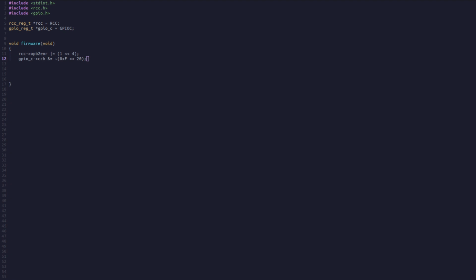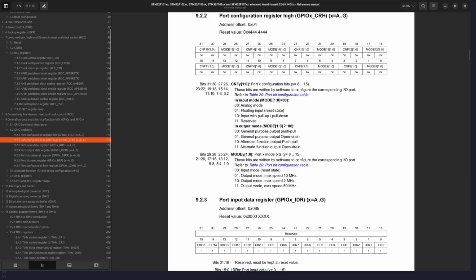Now we can start configuring the port. So let's go back to the reference manual and let's start configuring the mode, which is the bits 20 and 21. In the mode we have these options. Since the microcontroller that I'm using is only 8 MHz, I will use the option where we have a maximum speed of 10 MHz.